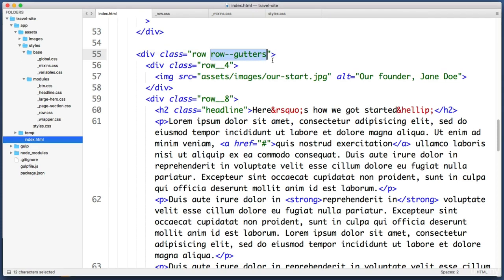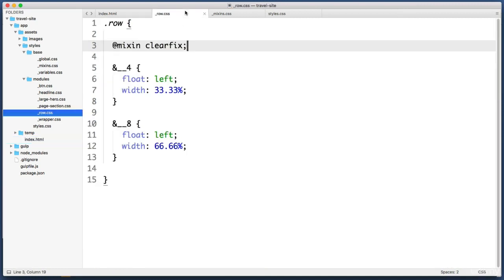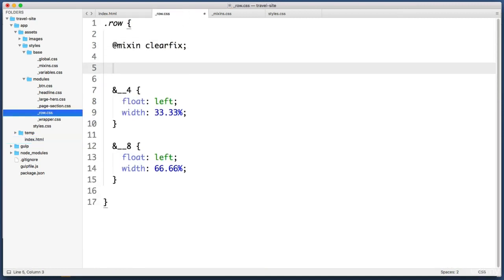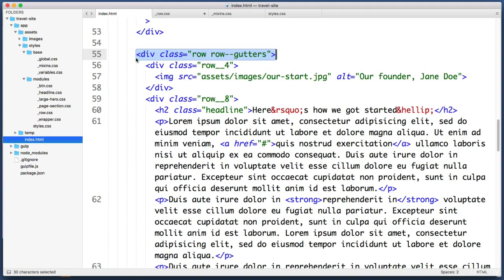Next, let's write a bit of CSS so that if this modifier class is used, a bit of horizontal padding will be added to all of the columns. And that will create the margin or gutters effect that we are looking for. So in our CSS, let's create a rule for that gutters modifier, but we don't want to select or style the actual parent row div.